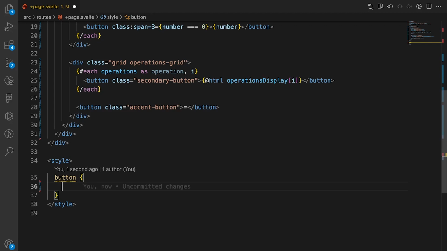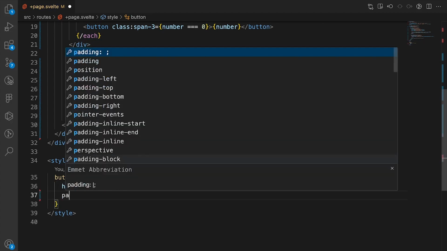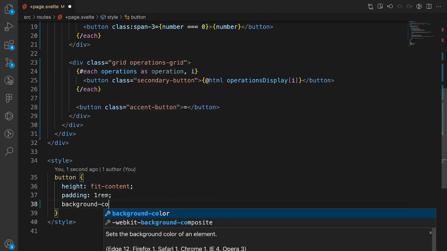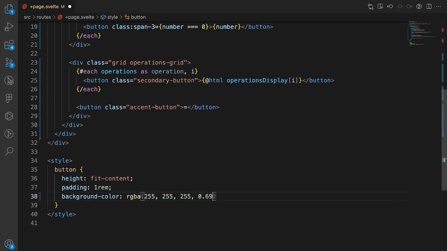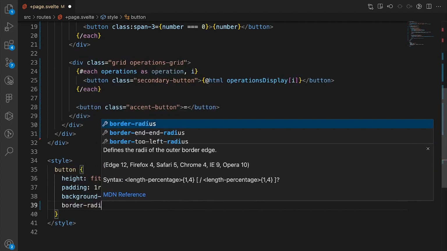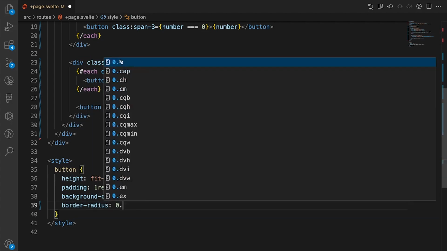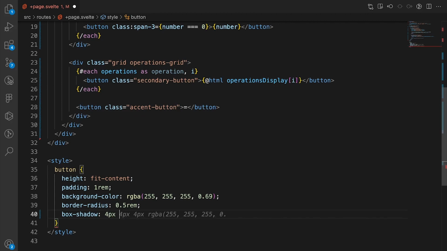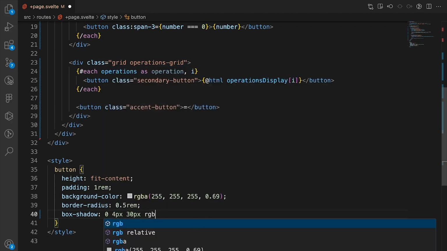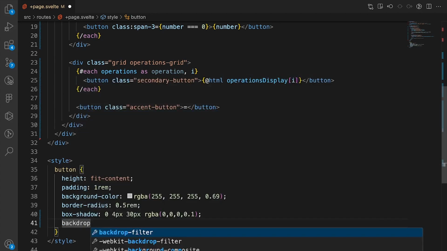We create the button style: height fit-content, padding 1rem, background color RGBA 250, 250, 250, 0.69, border radius 0.5rem, box shadow 0, 4 pixels, 30 pixels, and RGBA of just white with a 0.1 opacity. Fix this typo.